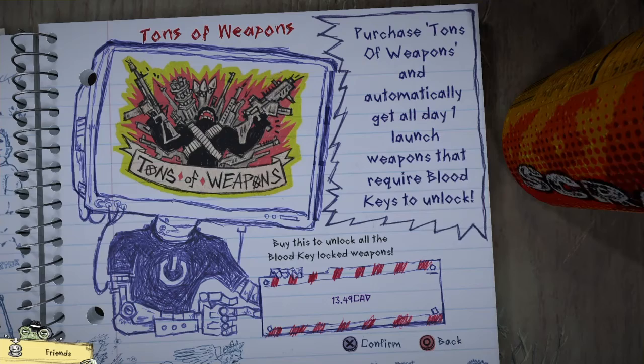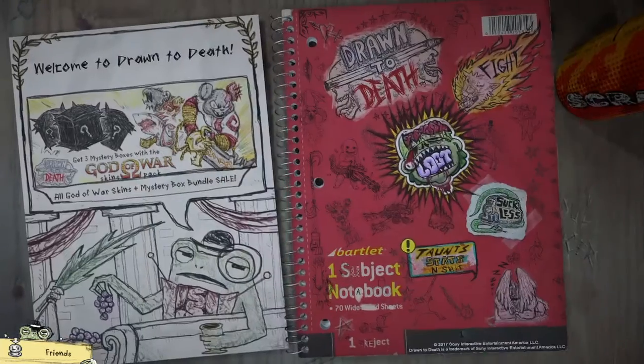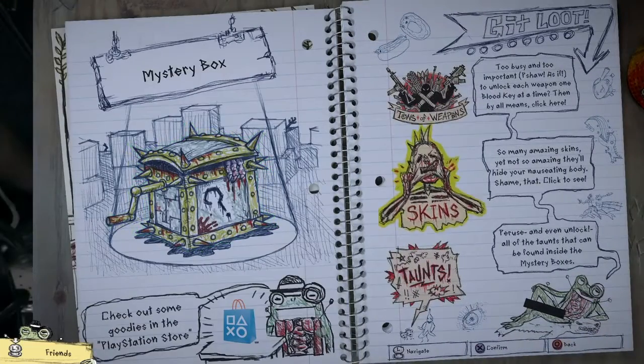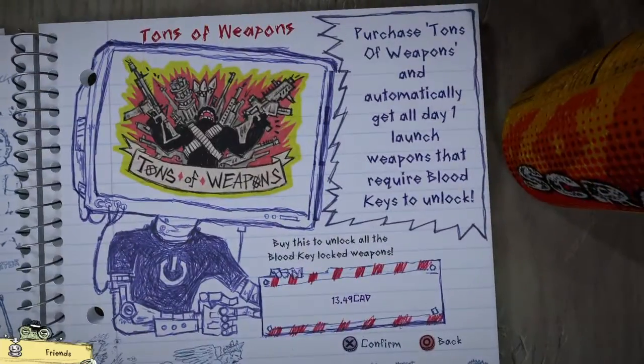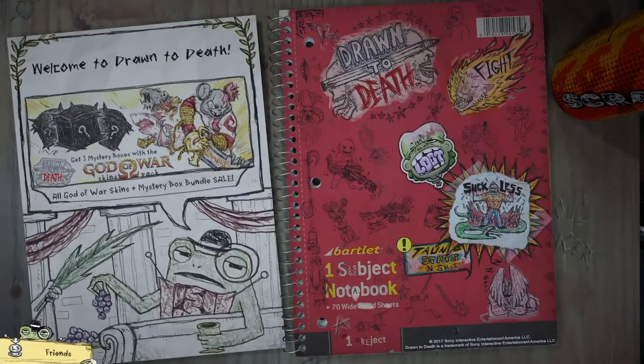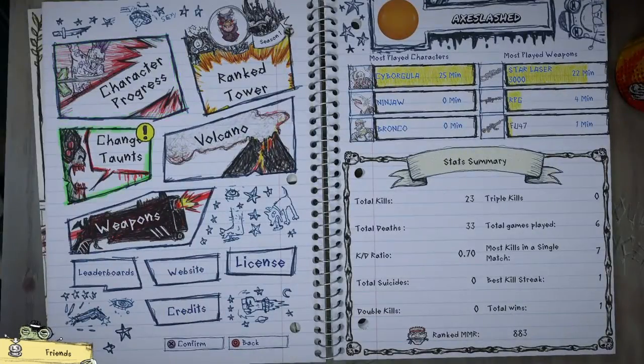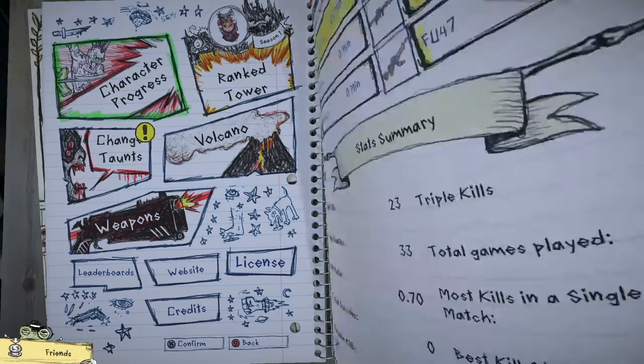If you got the game for free on PS Plus, I don't know, you can throw some money at them. But as you can see, yeah, it's not the cheapest thing. You can go and buy skins and weapons as well. Purchase skins or weapons automatically get day one launch weapons that require blood keys to unlock. Yeah, okay. So yeah, there's microtransactions. You can go and do some trainings here. You can customize your taunts and your character and stuff like that. You can check your character progress.